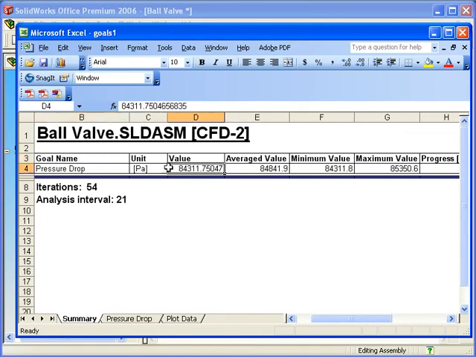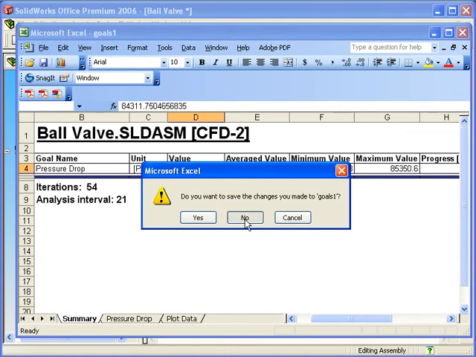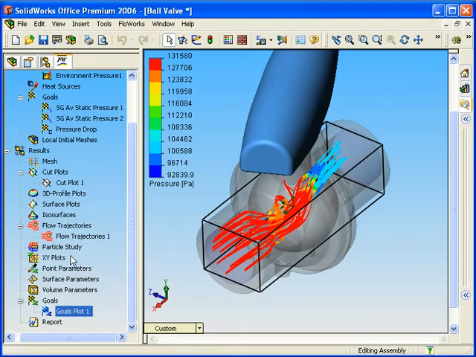Notice a new pressure drop of 84311 Pascal compared to the previous pressure drop of 28620 Pascal.